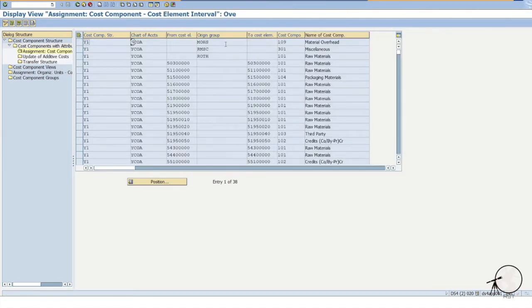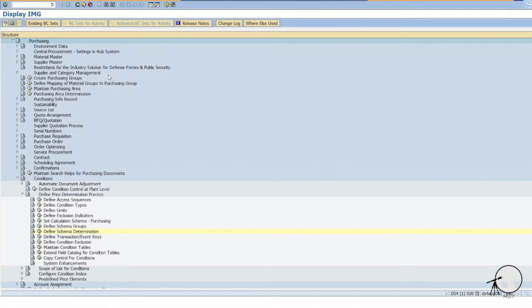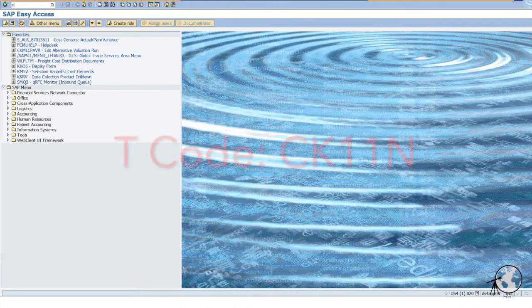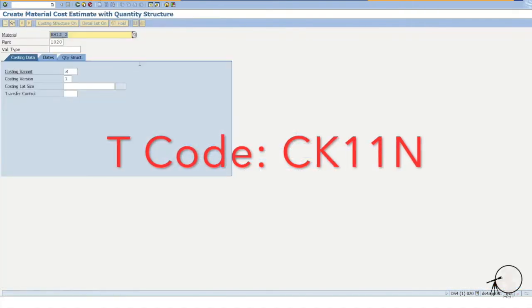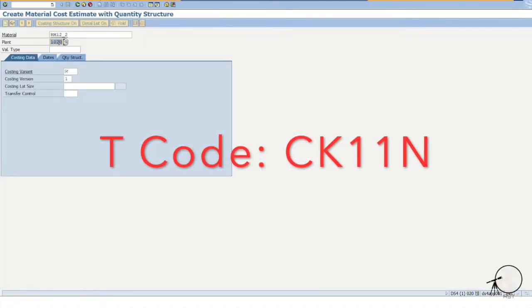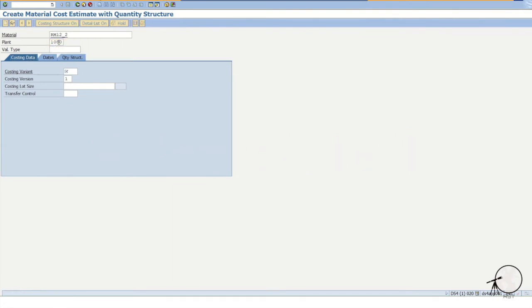Now let's create a cost estimate of a raw material which is having a purchase info record along with different condition types maintained under it for different freights, duty and overheads, and see how it features in the cost estimate. The idea is we need to have them separated in different line items.